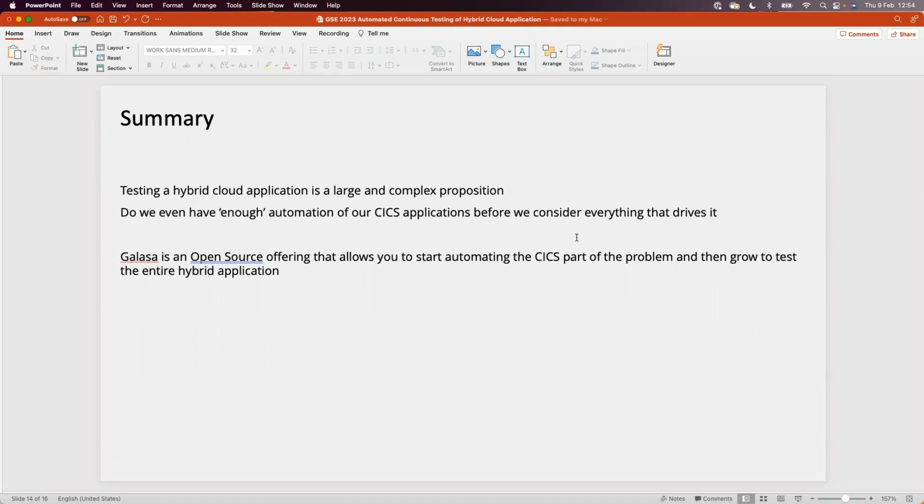Do we have enough automation of that application before we consider everything else that's going to drive it? And then we introduced and talked through Galasa, an open source offering allowing you to automate some of those Kix or ZOS parts of the problem, and then allowing that test to grow to uncover other parts of the enterprise application as well.